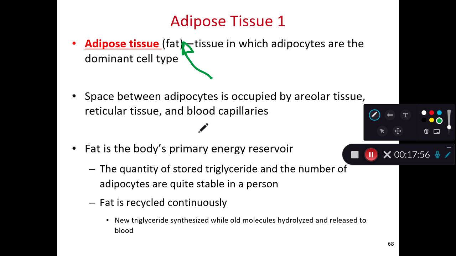We're going to store fat in the fat cells, or the adipocytes, and we're going to store energy in a very highly dense fashion. One of the wonderful things about triglycerides is that we get over double the energy storage capacity compared to carbohydrates and proteins. We're constantly making new triglycerides and digesting old triglycerides. This is a constant process within our bodies.